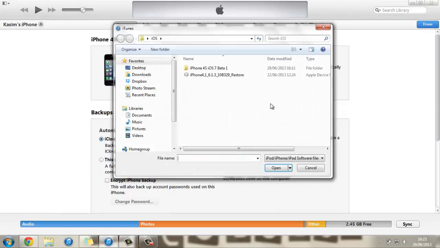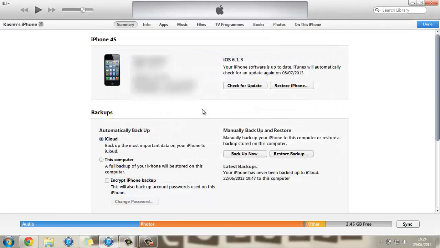The reason we're doing this is it allows you to restore to a file instead of just to the standard firmware. And now we're going to want to restore to the iOS 6.1.3 file, or the latest firmware that you downloaded. And you're just going to double click here and do that. I'm not going to do this now as I've already done this, and once you've done that you will reset your phone to iOS 6.1.3. Now once you've done that, your phone will update and you'll have a screen that looks something like this after you've finished the installation process.